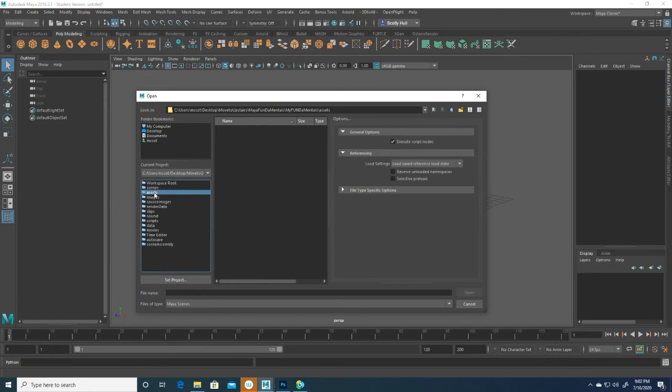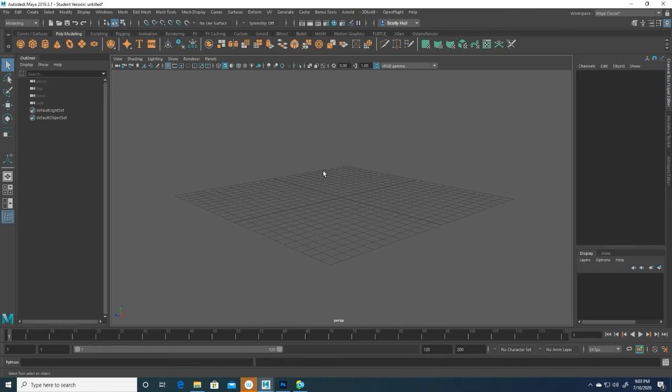So this new scene in our new location, well, I should say the original location, and that is users M. Scott, desktop, move to upstairs, and then Maya Fundamentals. That is our new project that we created. Again, it has the source images, it has all our subfolders, and we should be ready to go. So I'm going to go ahead and close this because we didn't save out a scene. We just created the project.